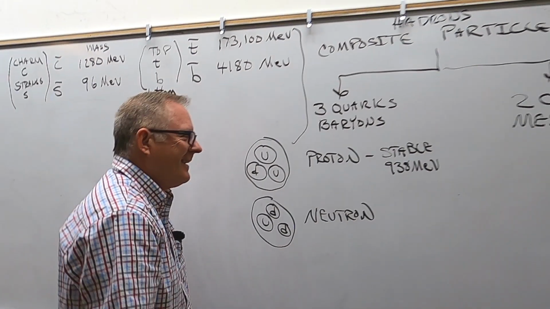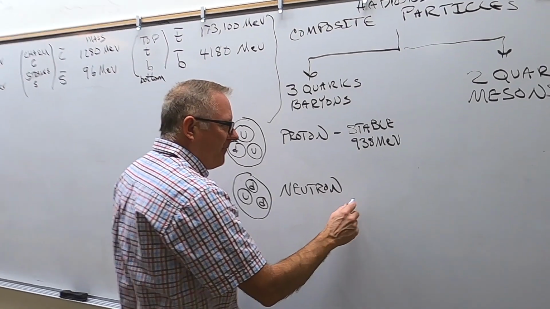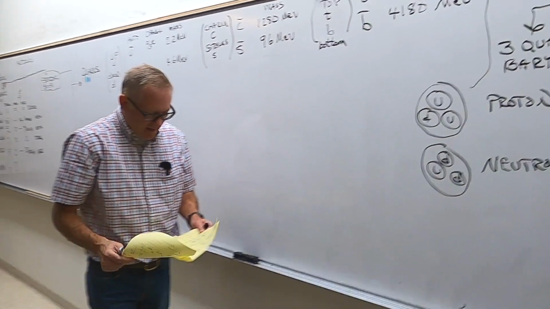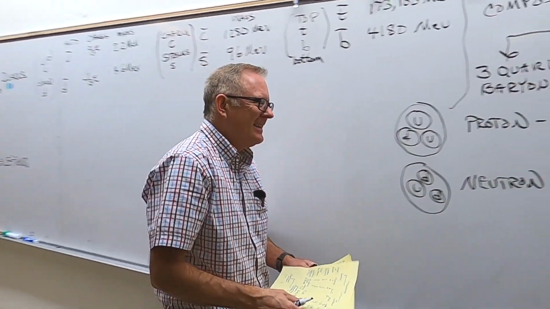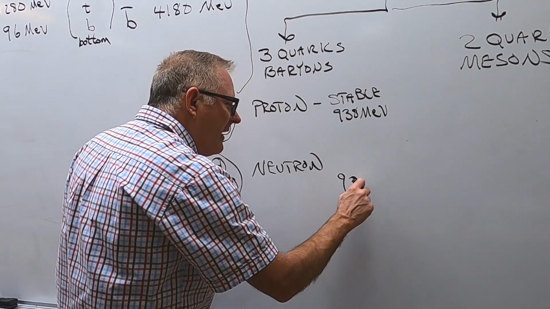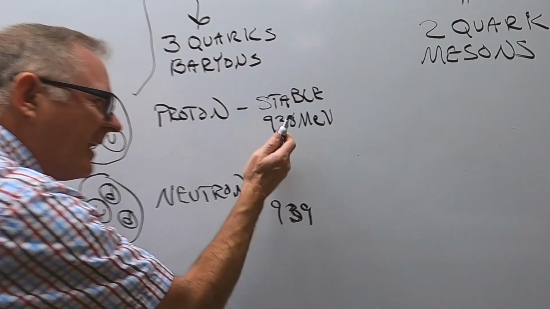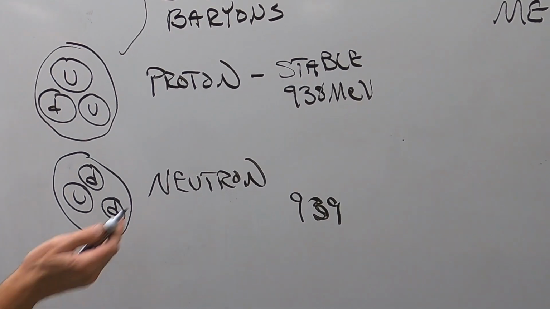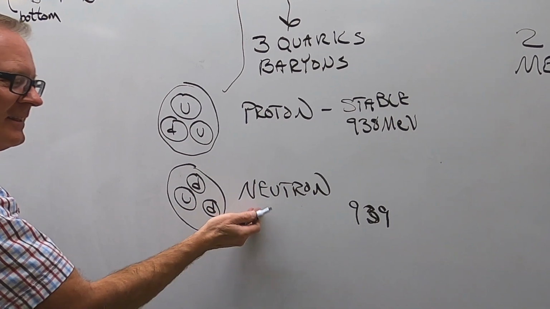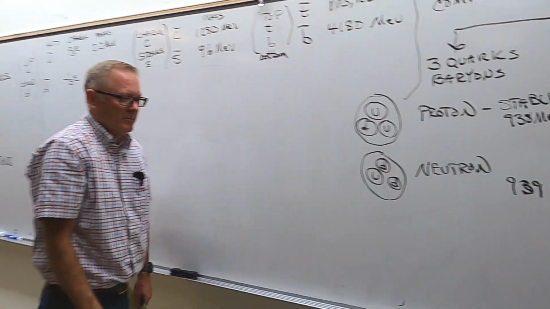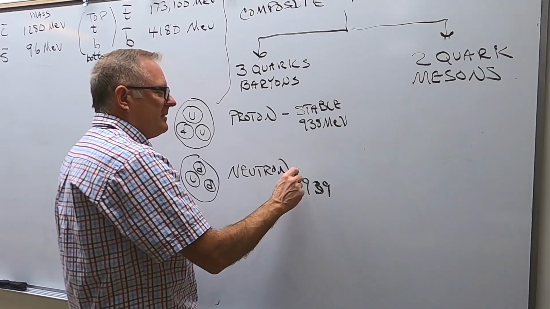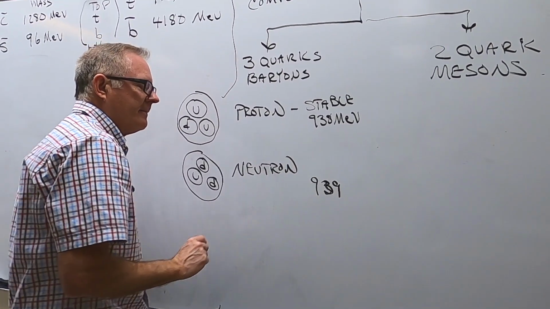And this one is a little bit heavier. Sorry, what is the mass? Do I give you the mass of the neutron? I think the mass of the neutron is slightly heavier. I think it's like 939. This one just a tiny bit more. So this thing can decay into this. This can't decay this way. It might be stable with other guys, but not by himself. So this is unstable by himself right here.